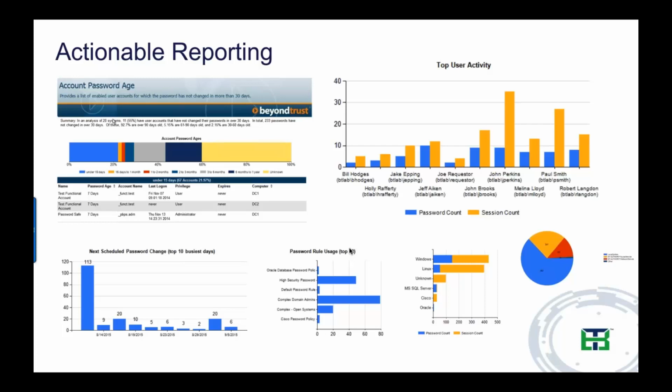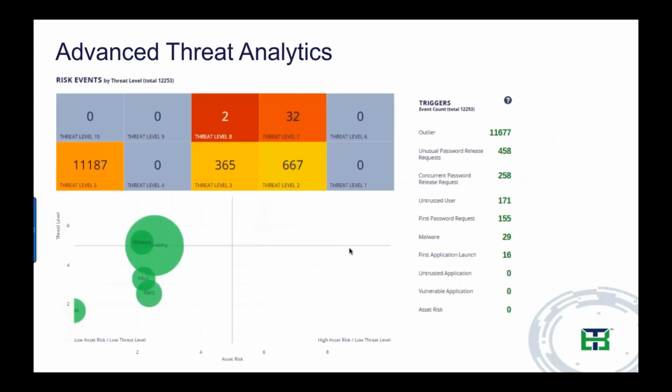So what our product does is it doesn't just allow you to control the credentials, but it also scans for things that could potentially go wrong. Where are my weak spots? Where are my accounts and what's the status of them? And then when we start looking at user behavior, where are the anomalies?